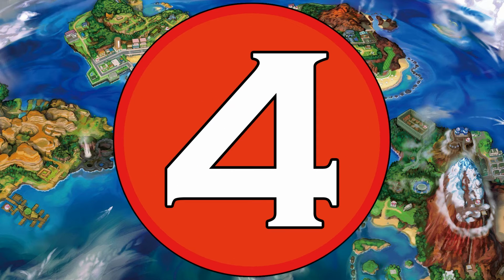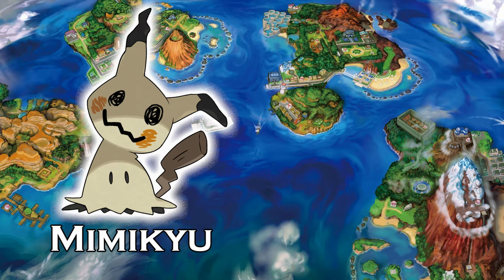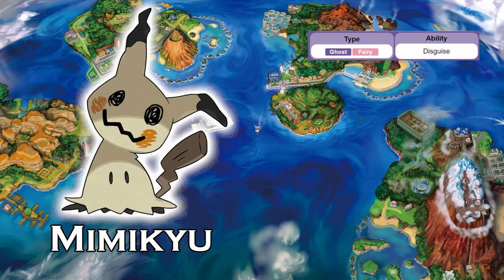Number 4. Mimikyu. I don't know what it is about Mimikyu that makes me like it so much, but it made my number 4 spot. It has a type combination of Ghost Fairy, which makes it pretty tough, only giving it a 2 times weakness to Ghost and Steel, and making it fully immune to Normal, Fighting, and Dragon. Plus, with its Disguise ability, it can block a single attack, which makes it useful in combat.